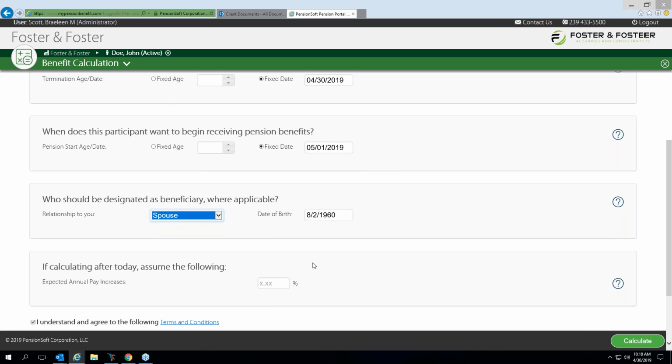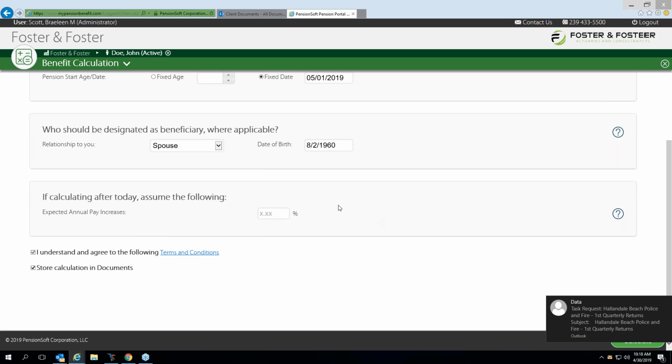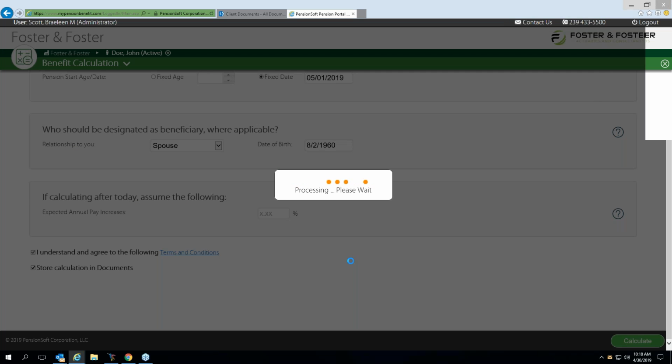So we can run different scenarios with different beneficiaries. We're also able to change the pay increases. So if this member wasn't eligible until 2020, we'd be able to assume 1%, 2% pay increases from now until 2020. We'd be able to run all those different scenarios there.